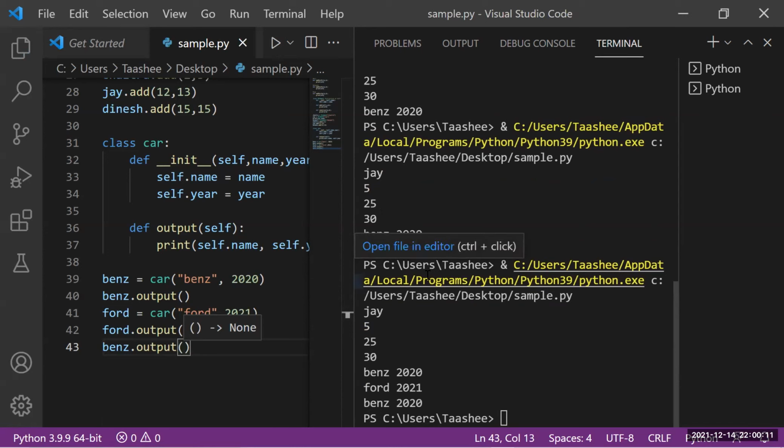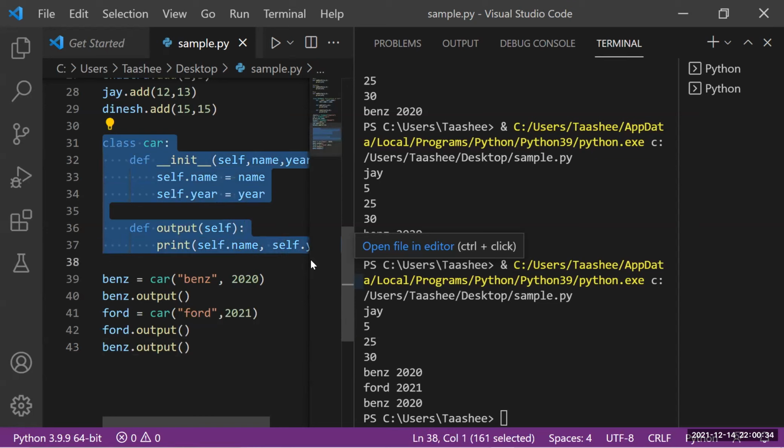सर यहाँ पे बेंज और फोर्ड दो अलग ऑब्जेक्ट्स है। एक ऑब्जेक्ट जो है तो बेंज उसने फॉर्मूला यूज करके एक कोड रन किया तो इसमें आया बेंज 2020 और फोर्ड जो है इसने अपना फॉर्मूला सेम यूज किया मगर उसने वैल्यूज चेंज किए बस। Exactly. So simply this car is, as Jay said, which is a good point. This is our formula.